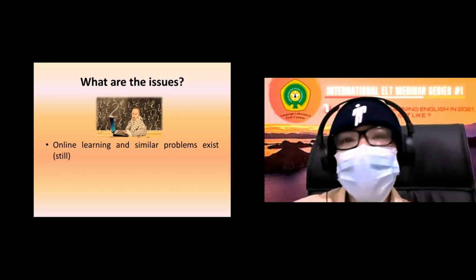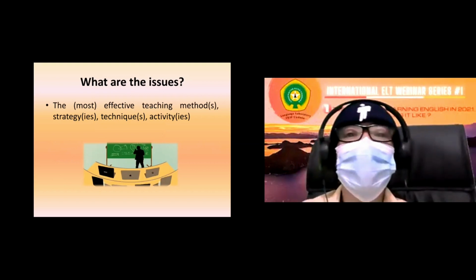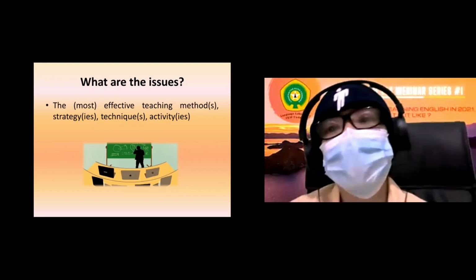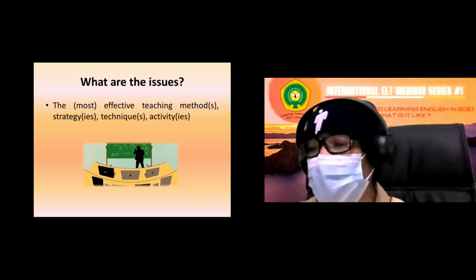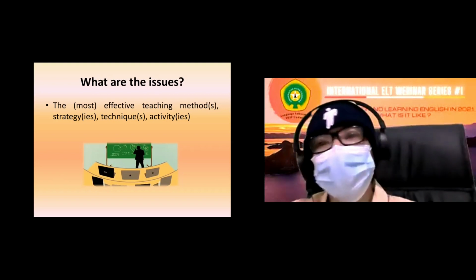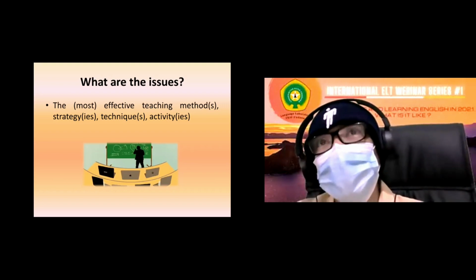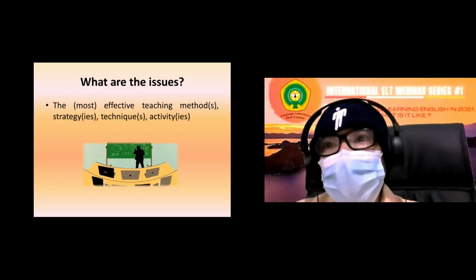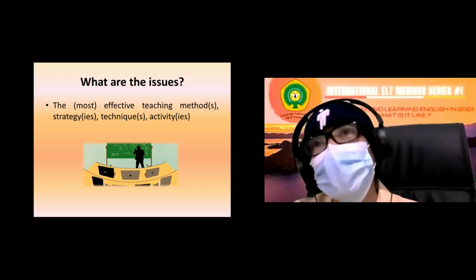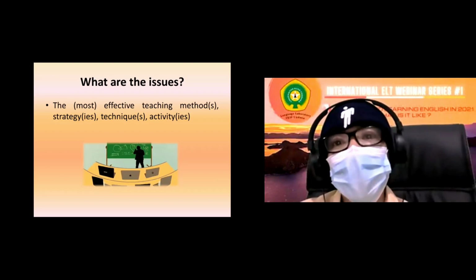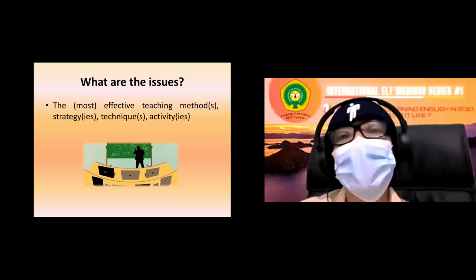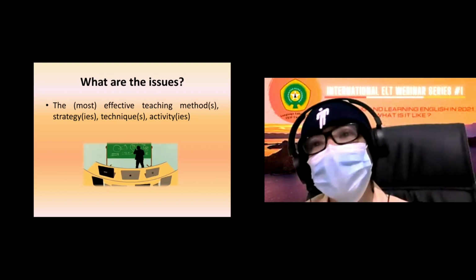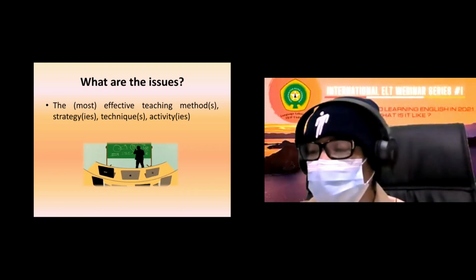And let's come to the next issue, which is about how to find effective teaching methods, teaching strategies, techniques, and activities. Some teachers make use of group projects or individual projects. It depends on the condition of their classroom, because some classrooms are big ones. Some other teachers have a small-size class. So teachers have to be really careful in choosing which teaching method, strategy, technique, or even activity to match the situation and condition of their own classroom.